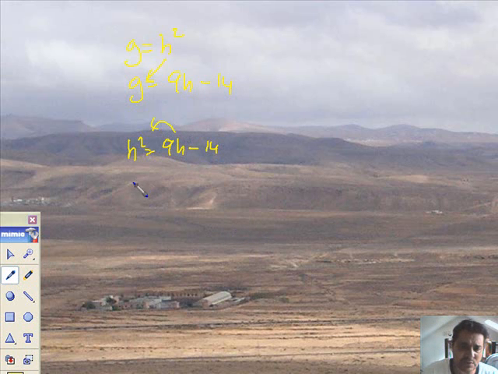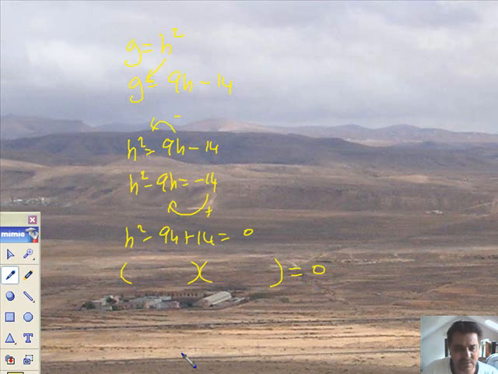Bring everything next door, subtract that. h squared minus 9h equals minus 14. Remember? Bring the minus 14 over and plus it. Not a subtraction, wasn't it? So I've got h squared minus 9h plus 14 equals 0. And I'm quite sure these can factorise because there's no hints that we have to use the formula or anything. So h and h, how do you make 14? 2 7s. 2 7s will make a 9, won't they? Minus 7 and minus 2.